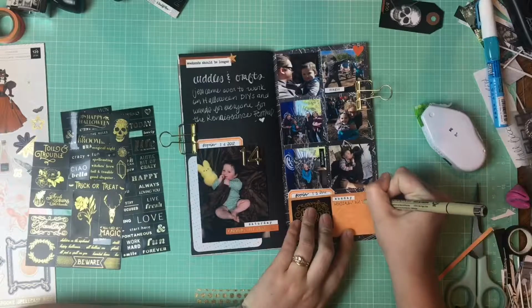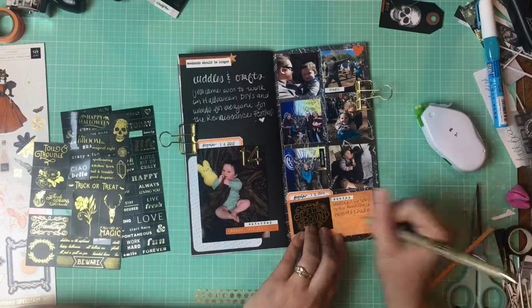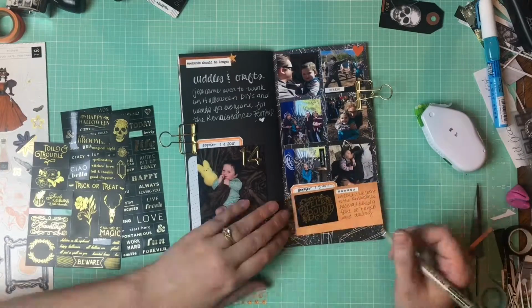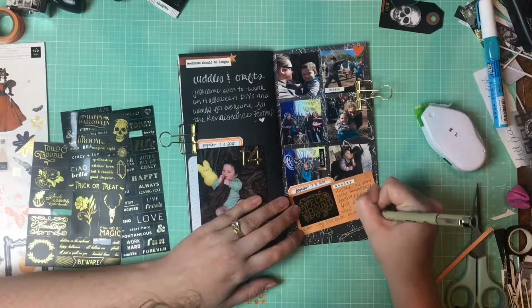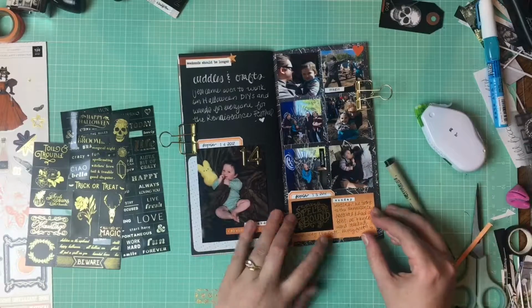And now I'm just doing some quick journaling, and I put on there Sunday because it was a Sunday that we went. And just kind of talking about the fun things that we did and getting to spend time with my sisters and my nephew and my mom, so that was nice. Just sharing a few stories.